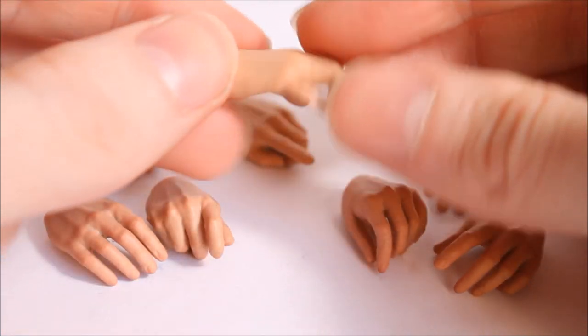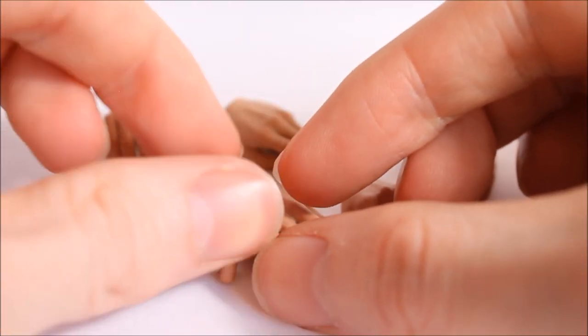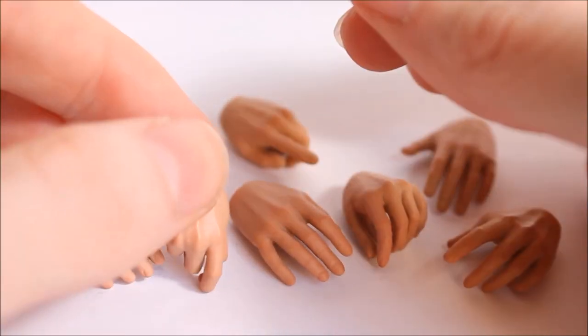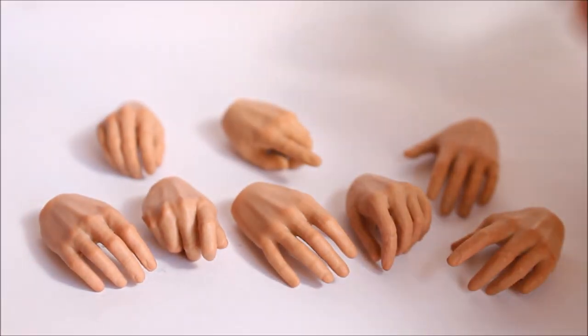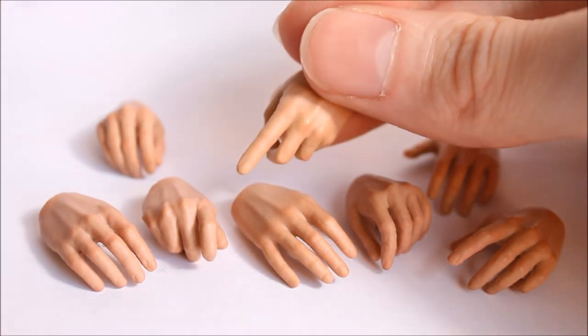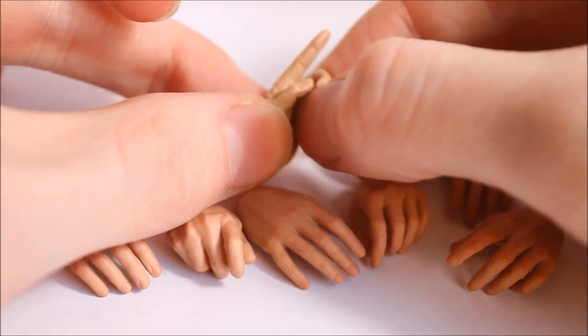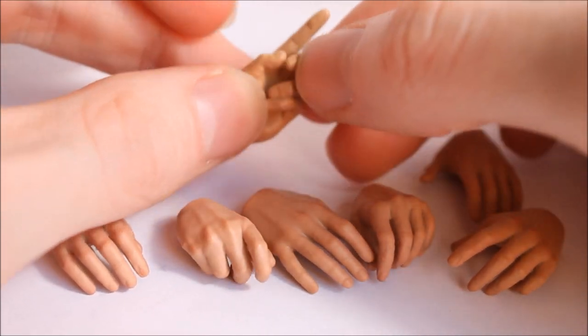This is a rather regular open palm position. And then you have a few more closed ones for the likes of holding the sonic screwdriver. Very cool indeed. Some that are particularly less eye-catching, they're just kind of generic hands. You have a pointing one there. These have been sculpted in a rather flexible plastic, not too flexible, mind. Some of the previous ones have been a bit more flexible.